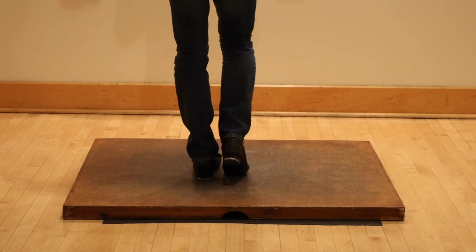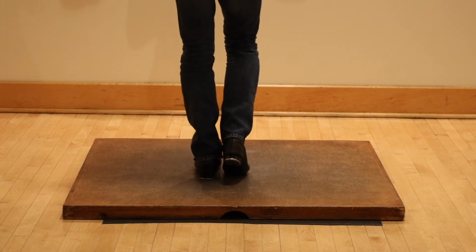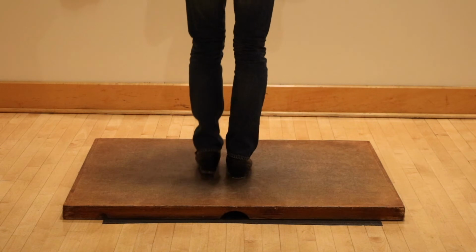Fabulous. Now let's try our pattern of two short and one long molly. Also slow, then a little bit faster. Right foot's ready to launch and go. 5, 6, 7, and go. And shuffle step. Shuffle step, shuffle step, step.